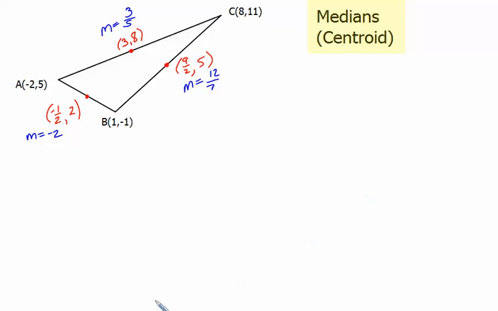Welcome to this tutorial on finding the equations of the medians of a triangle algebraically and thereby being able to find the coordinates of our centroid. So again, we have a triangle here with three vertices A, B, and C. We've already taken the time to calculate each of the three midpoints. You should remember how to do that.